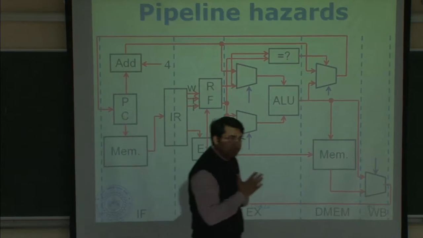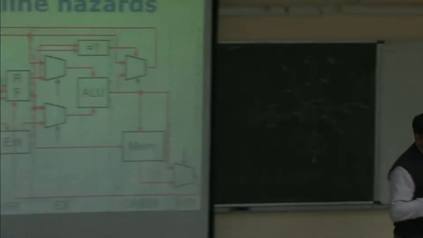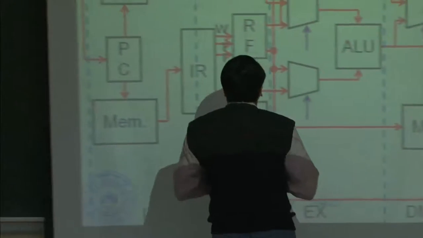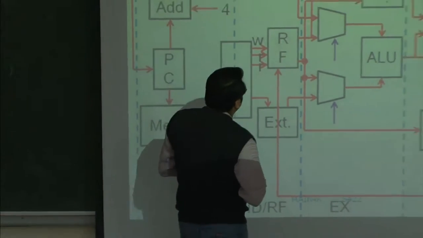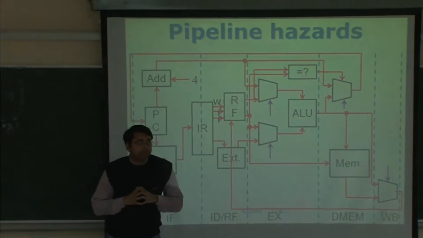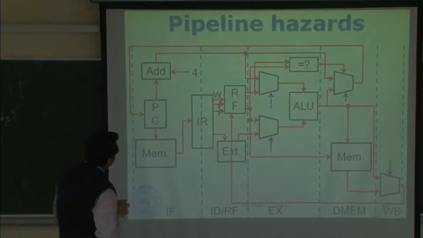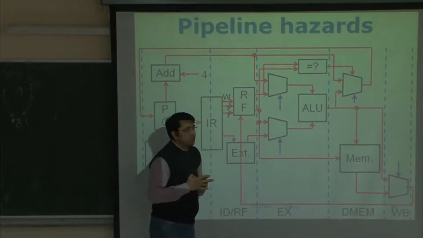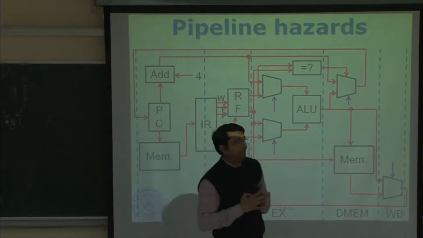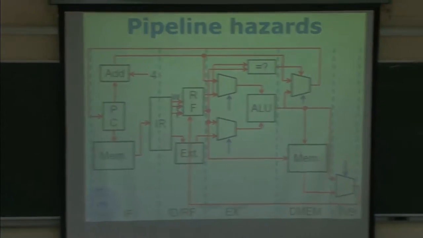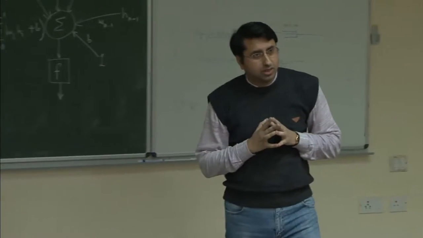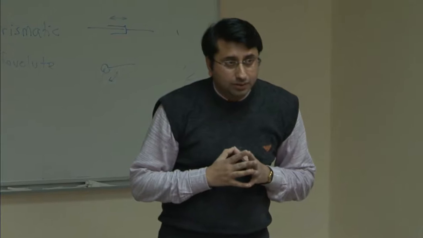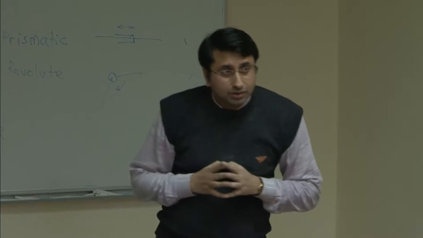So, use comparison logic to compare what? The source registers with the latch value of the write destination. Where should I put the comparison? Which stage is it? In the decode stage. Why do you want it to be in the decode stage? So that the decode stage will tell me whether the register is right or not. And then in the next stage, while doing the execution, I will get to know whether to get this input from whatever the input of the decode stage is.